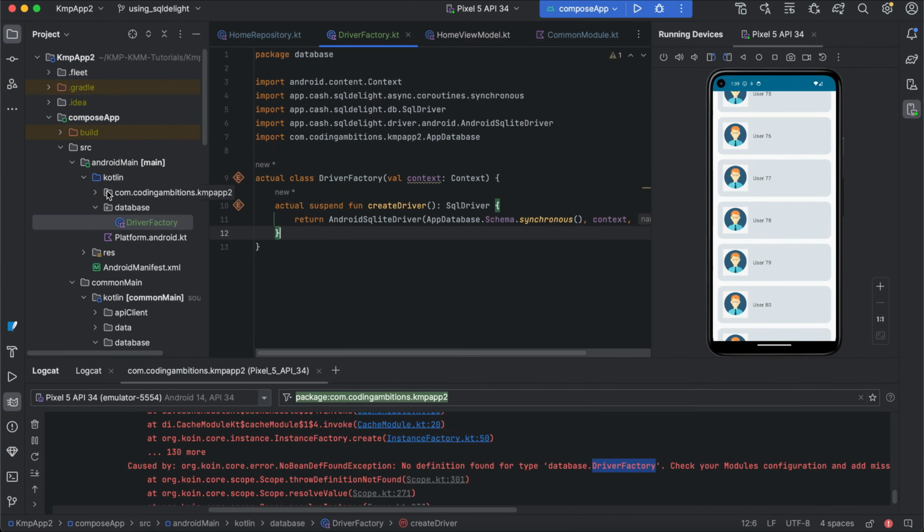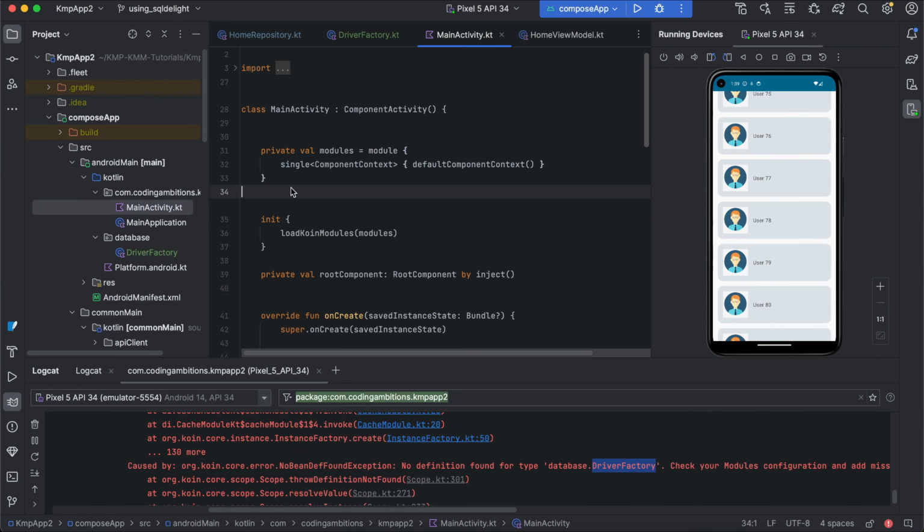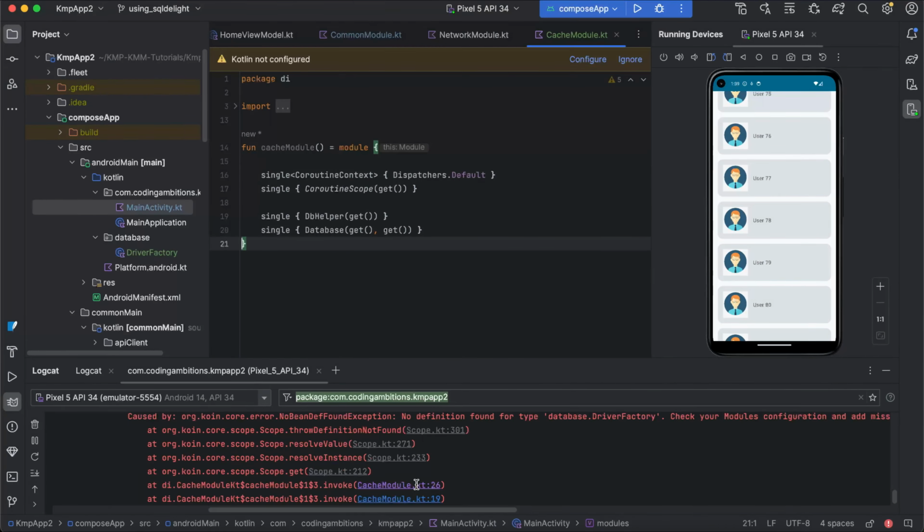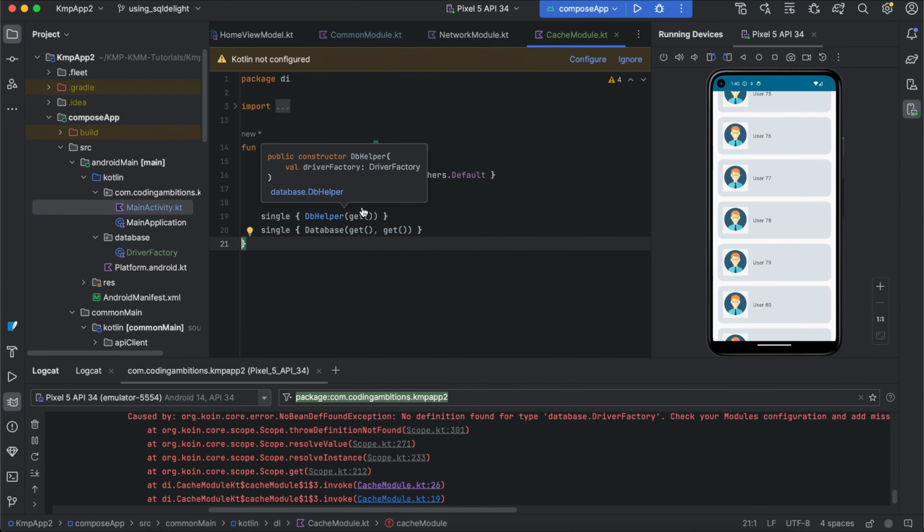For this we will be doing it inside this main activity, single. This driver factory is required actually, if you see in the cache module, this db helper requires driver factory. We have not specified that in the koin modules anywhere, right?